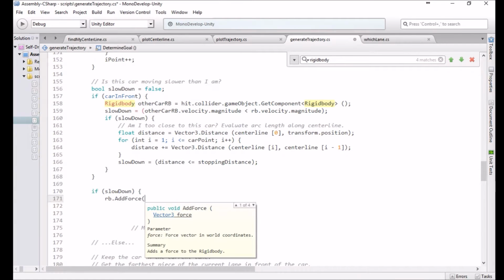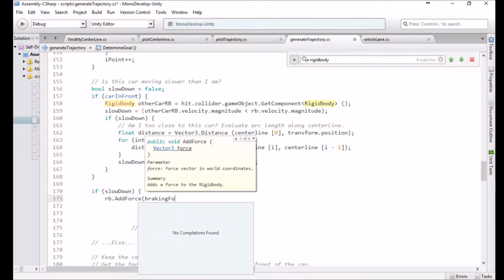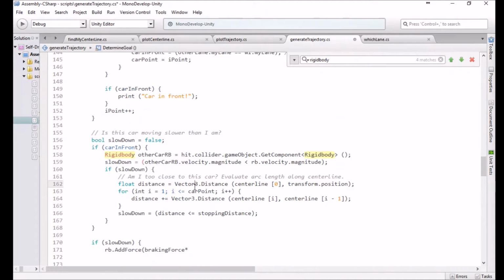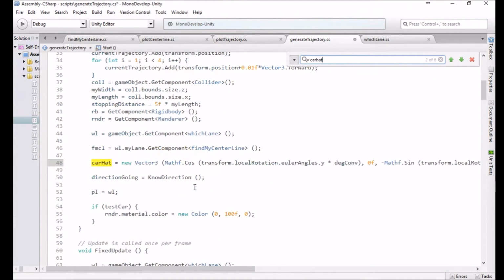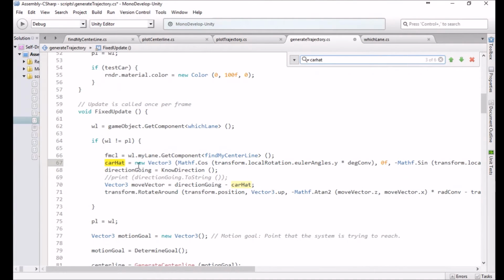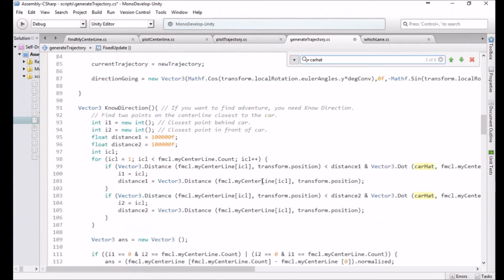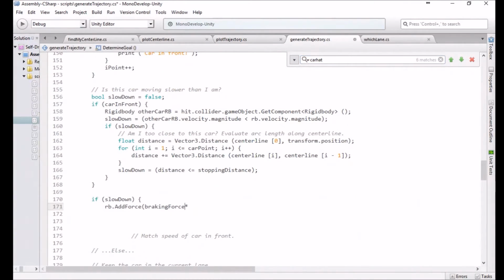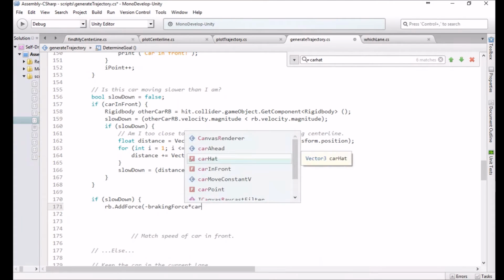So what we'll do is we'll have a braking force, so I'll need to define that, times... I defined earlier a thing called car hat that keeps track of what direction the car is pointing in. And so all I need to do is have that be in the negative car hat direction. So I need this to be negative braking force times car hat.